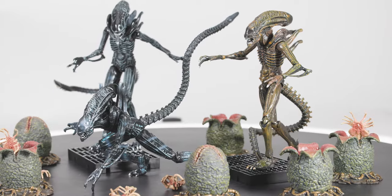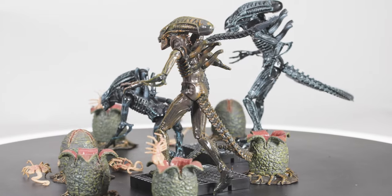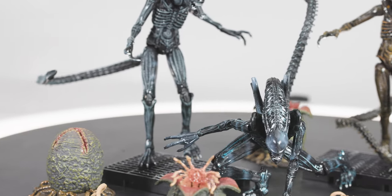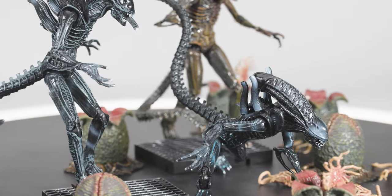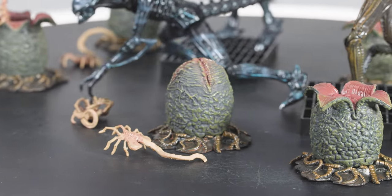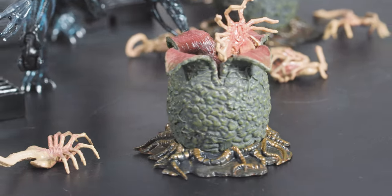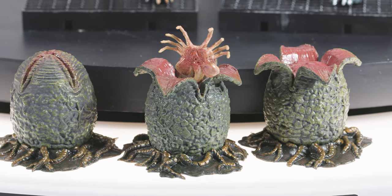The first two alien figures take a cue from Hot Toys and NECA in having a blue lighting version and a brown true-costume version. But the third figure is the most interesting, and one necessitated by Haya's limited articulation options at this size. The brown and blue versions are sculpted in an upright standing position, while the third figure's neck, head, and back spine are sculpted into a crouching and crawling position — proving Haya actually understands the troop-building nature of diorama collectors. The eggs follow the same open, semi-open, and closed design as before, but are a completely different sculpt, adequately capturing the look and feel of the eggs found in the queen's nest.